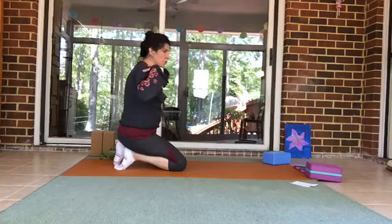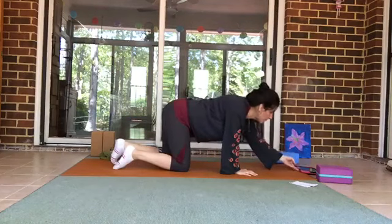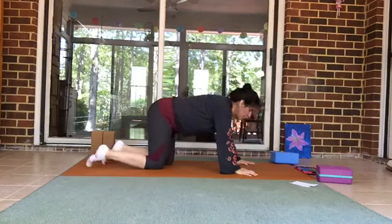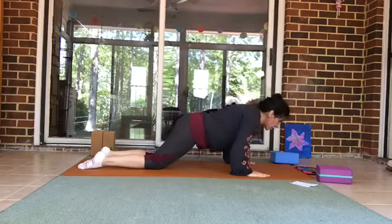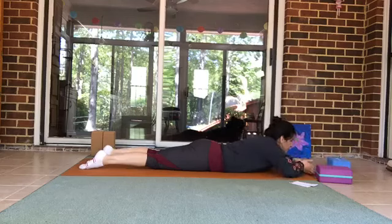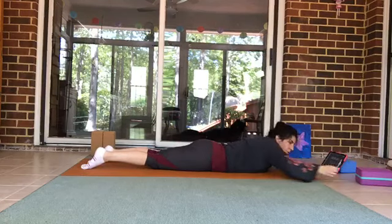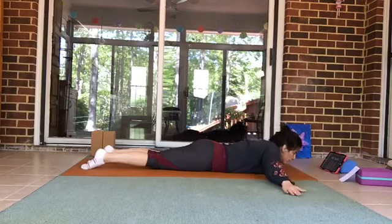Again, this is a stretch for the shoulders. Do what you can do. Maybe have a pillow, a blanket, or your block in front of you. So prone position will be on the bellies. Nice deep breath in. The arms will come out into a T to begin with.